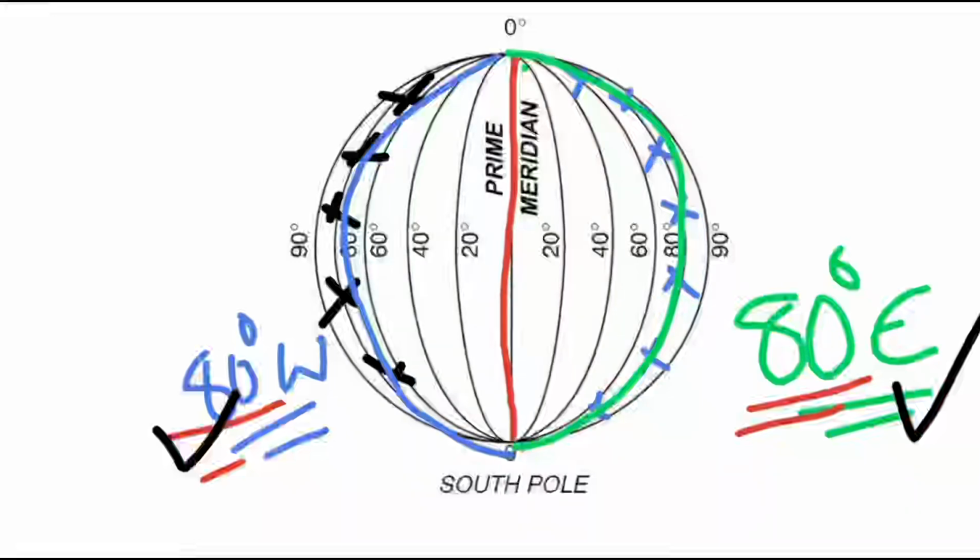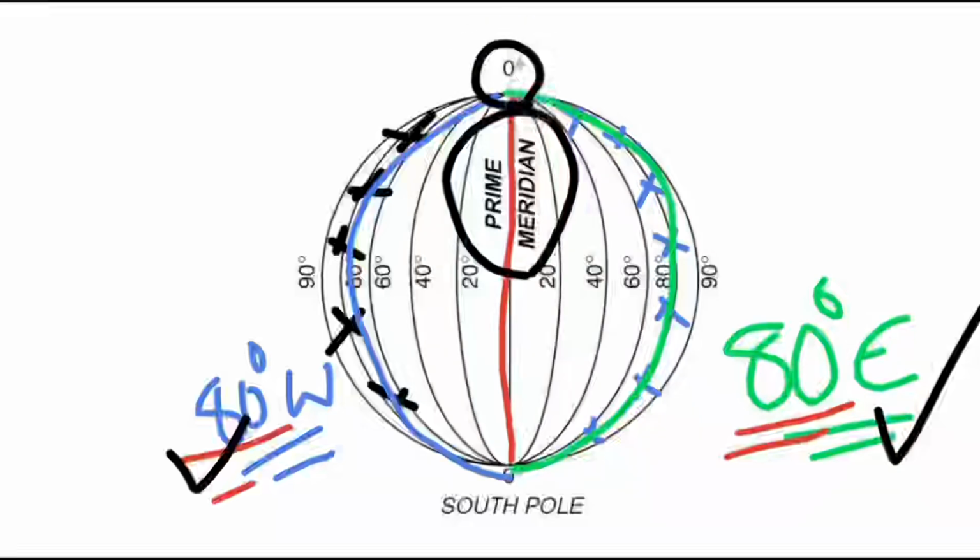How do we find out the direction? We are finding the direction with respect to this particular thing, the 0 degree longitude. Just like we consider the equator in the case of latitude, we consider the prime meridian in the case of longitude. I will just summarize what we studied.